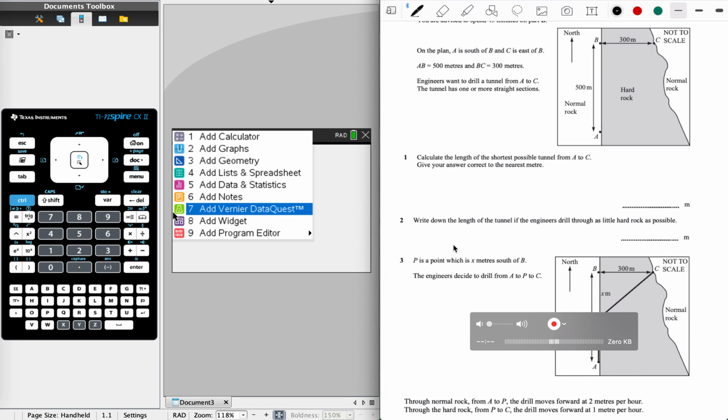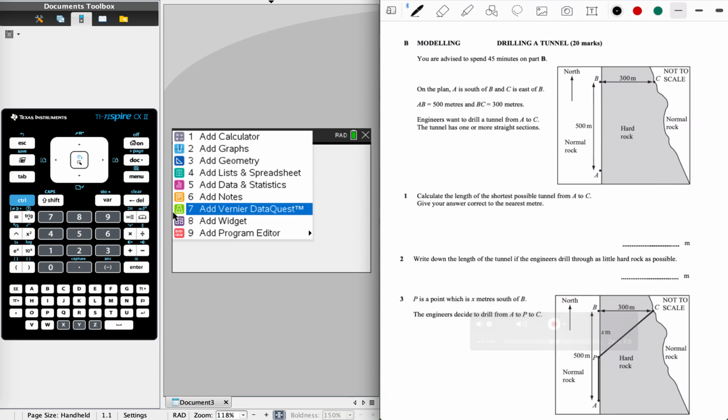Okay, let's dive into this modelling task that we've been given. Real treat for us. There's a link to functions, because there are some functions working here, and hopefully a bit of crossover with what we've looked at previously with our GDC. So let's just take the time to have a good look at what's going on.